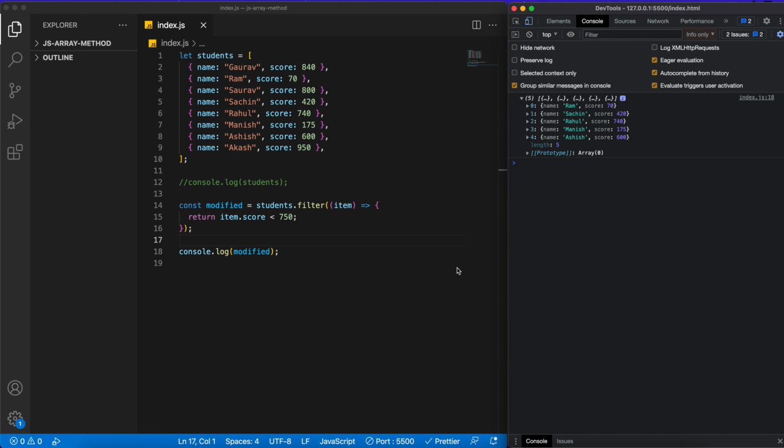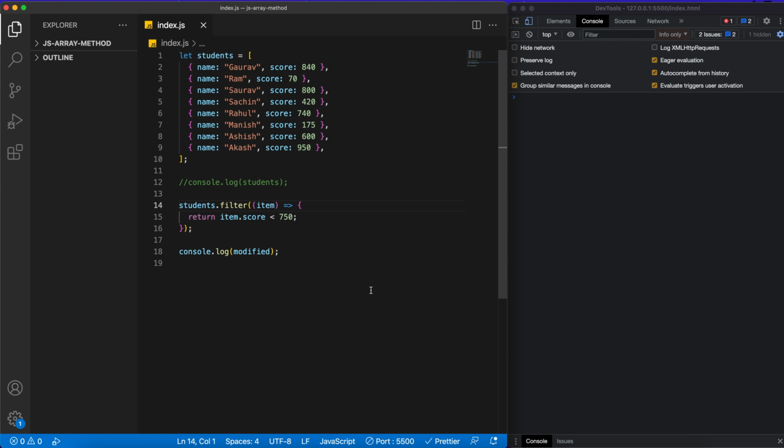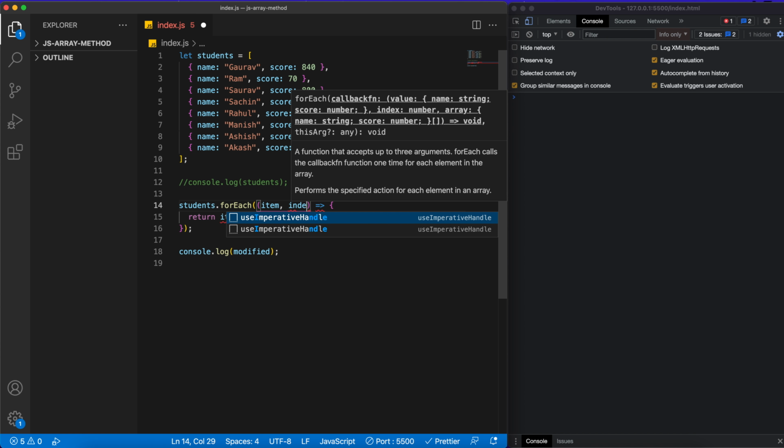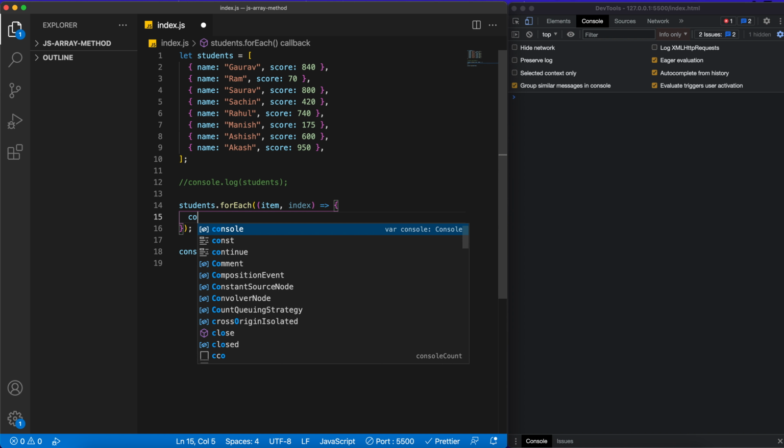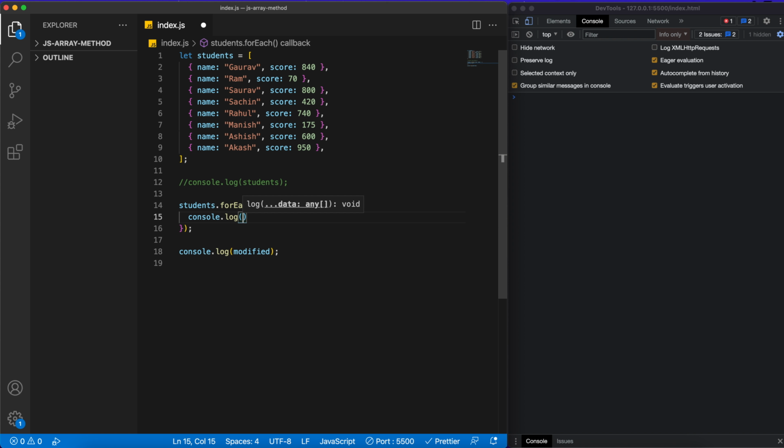The next method which I want to talk about is forEach, which, unlike these other methods, does not return anything. So we don't need this thing here, so we can simply remove it. And essentially forEach works as a simple for loop, but here it requires a function as a callback. So let us say we want to log the names of the students from this students array. We can use this forEach method, and it gives us item and also the index if we want to use it. And here we can simply say console.log index and item.name.